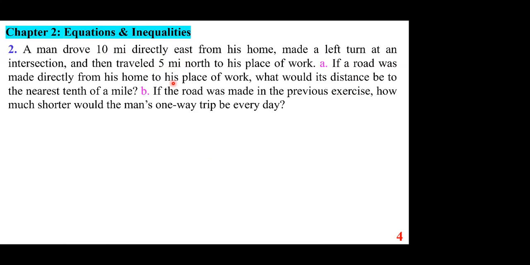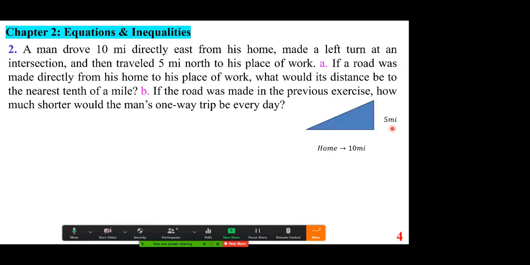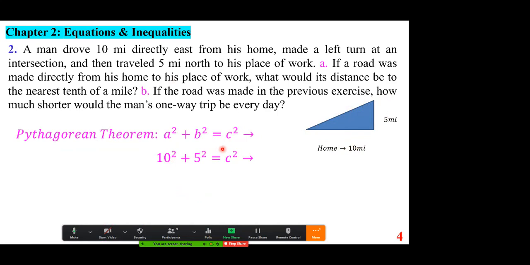It's good practice to do the setting. So we are going this way 10 miles. We are going up 5 miles. So a straight line would be the hypotenuse. And that's the Pythagorean theorem, which is a squared plus b squared equals c squared, where a and b are legs. So this is 10, this is 5. We are going to evaluate that. This is 100, and this is 25. So the square root of 125. And again, with a bunch of decimals. How many decimals? It really depends on the question, as I mentioned. So you do it accordingly. So that's part A, and you're done.